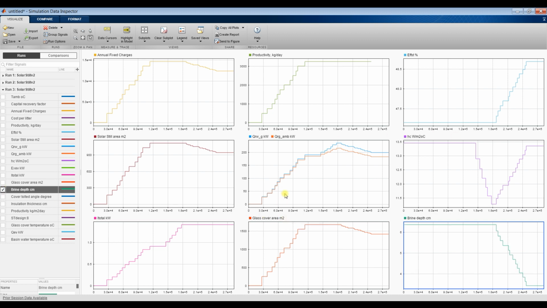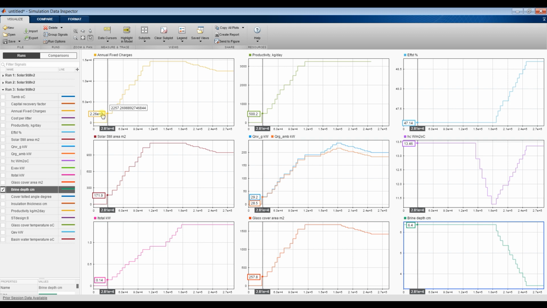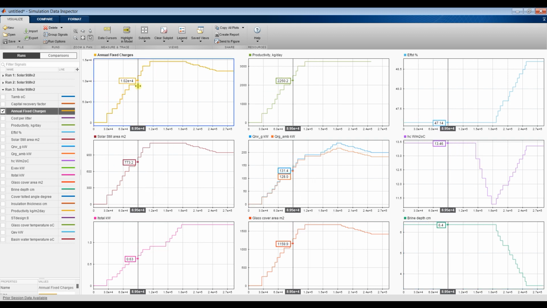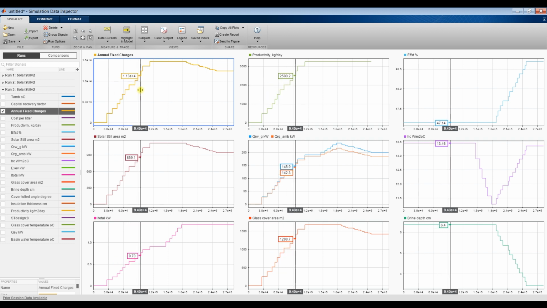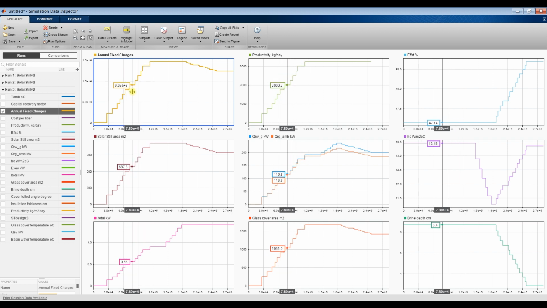This is just an example, and you can use data cursor, moving the cursor left or right in order to show and represent some results if you would like. And you can send this data to a figure. Select send to figure.